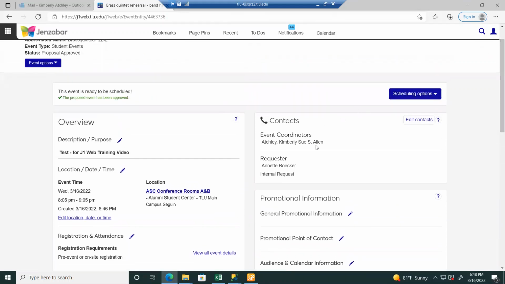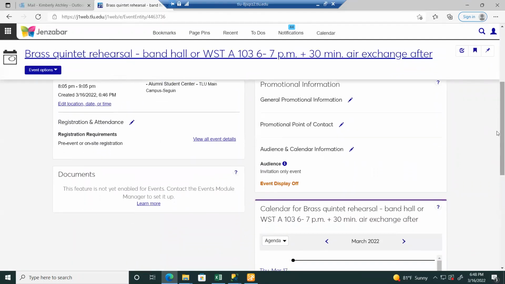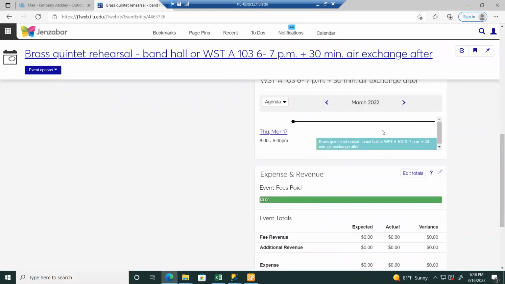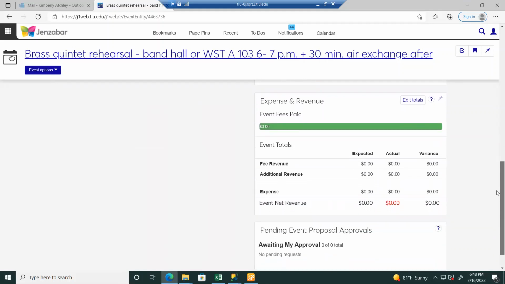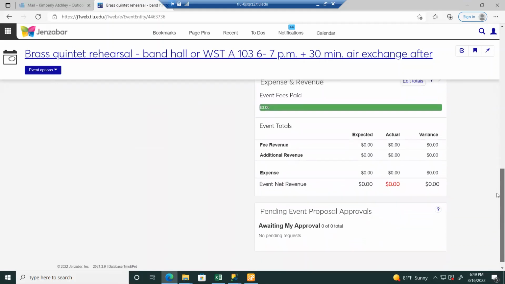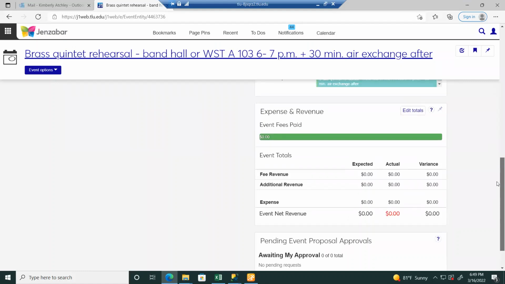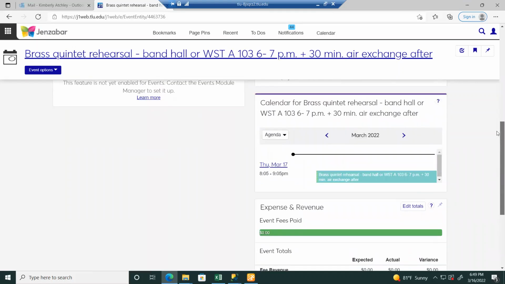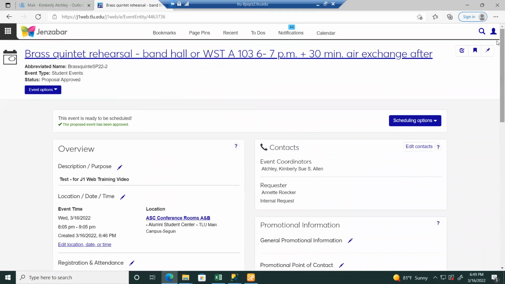You'll see the event coordinators, the requesters, and then if we wanted to promote this out to the portal, you'd put in your promotion information, and then you'll see a calendar of when this event is happening. And then of course, there are further capabilities in the system where you can actually register these people, but we're not going to look at that in this first go around either.